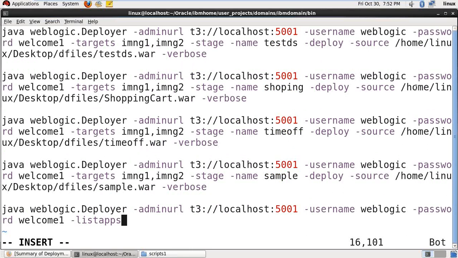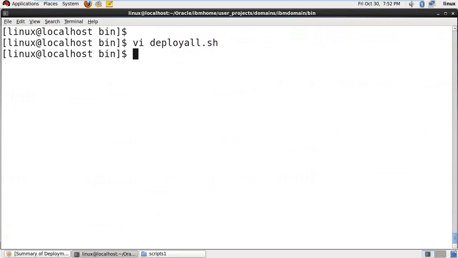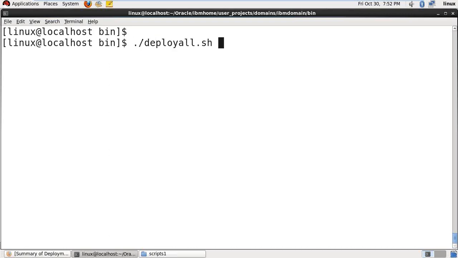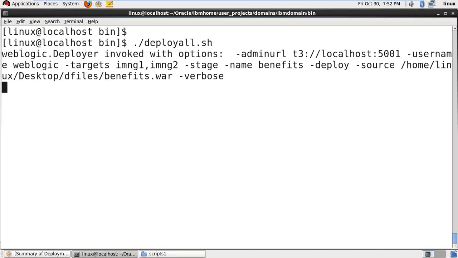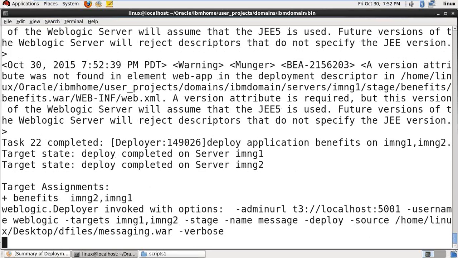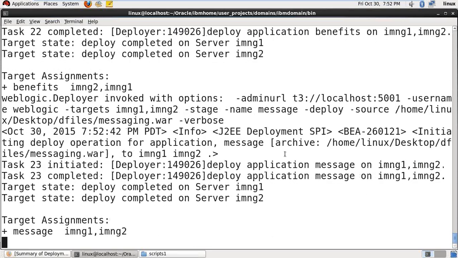So this is what I have prepared for deploying. Press escape, save and exit. Then chmod to give permissions to this script, otherwise we can't run it. Then dot slash deploy all data sets. It won't ask anything. It deploys sequentially only: one completes, then the next will go.